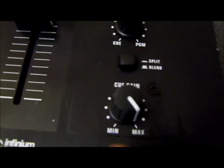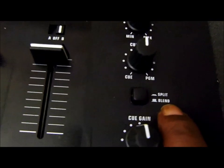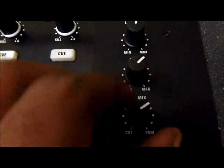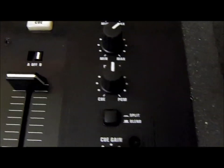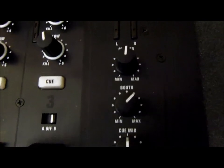Starting from your kill switches on up, you will have your Q gain for your headphones. That's your headphone volume. Your split blend for your mixing. When you cue, you can either hear your program or whatever you want to cue. Your mix can turn your volume all the way to your cue where you hear nothing but cue, and if you turn it all the way to the right, you hear nothing but your program, and that's what's playing through your speakers. But if you turn it in the middle, you will hear both, so you can have a blend. It's up to you. It depends on the type of DJ you are. I don't even use the cue.